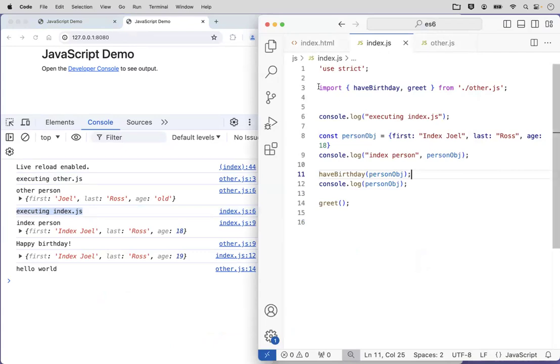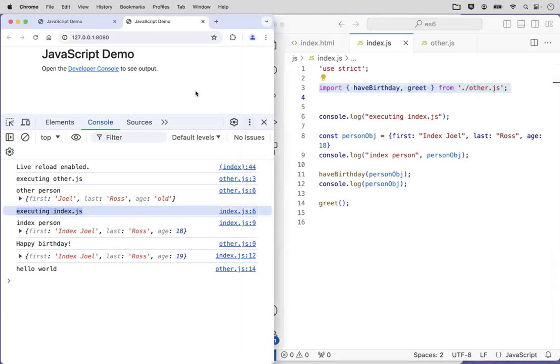That's because my index.js, the first thing it does is import other, which causes the other module to be executed. It actually runs all of that code. So if that other module has side effects, like it console logs, declares variables, or calls functions, those will all happen even before I get to my next piece. So be a little bit careful if you accidentally call functions in your library modules, so that there are no side effects you're not expecting.